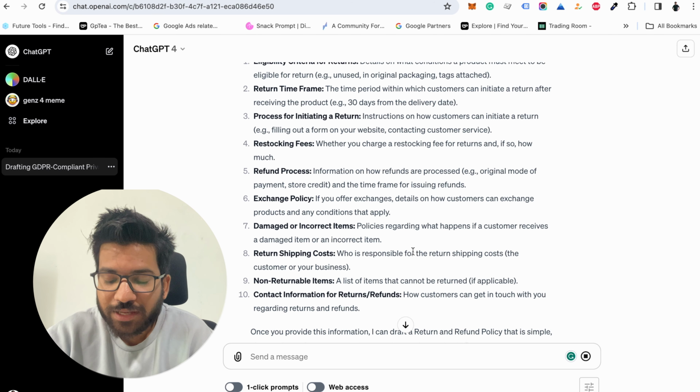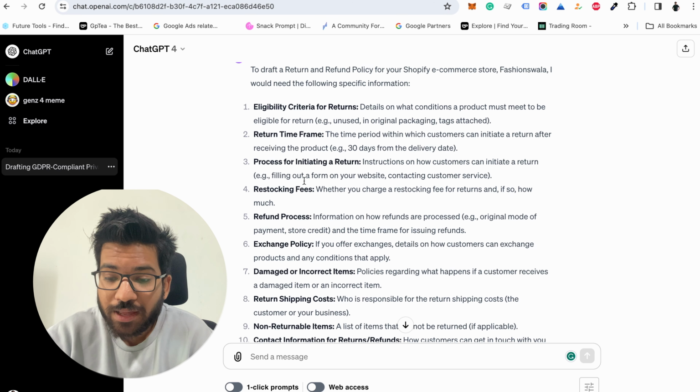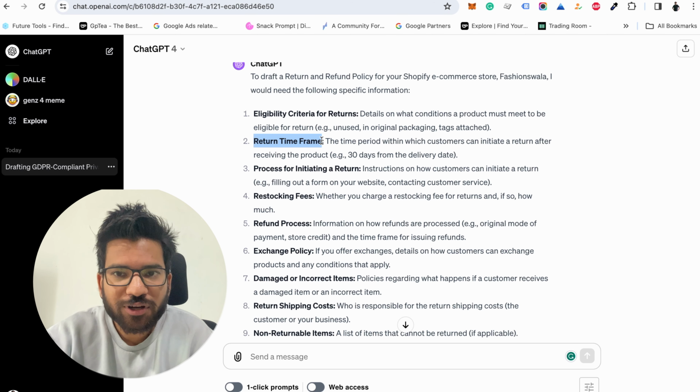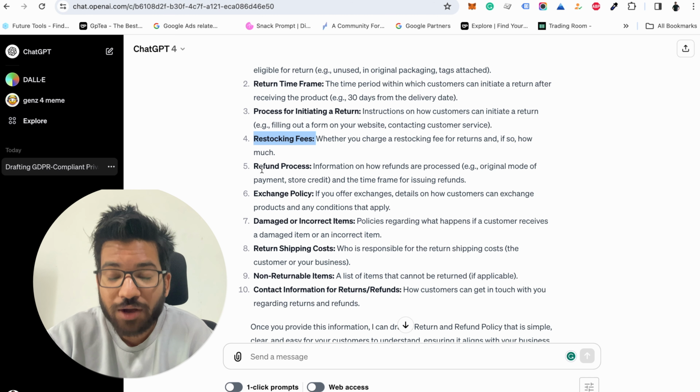And here is all the information that we need to provide, like the return time frame and the restocking fee. If you are charging any restocking fee, make sure to mention it here, like how much you are charging, 10%, 20% or any flat fee, and how the refund process works, whether you are refunding to the original payment source or as store credit.